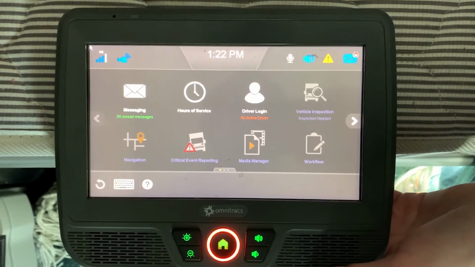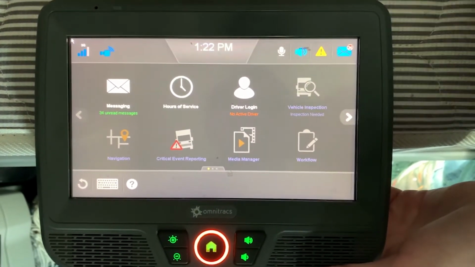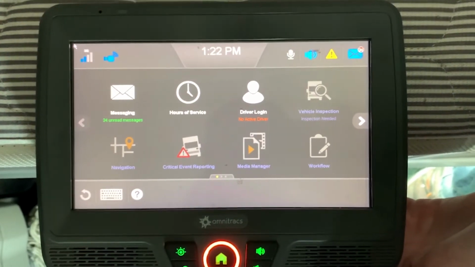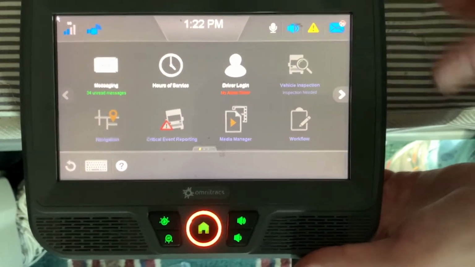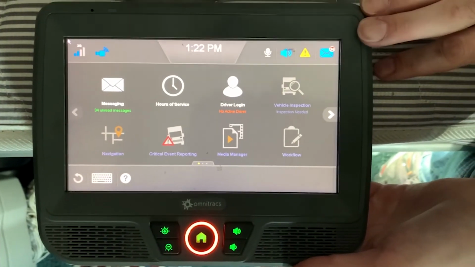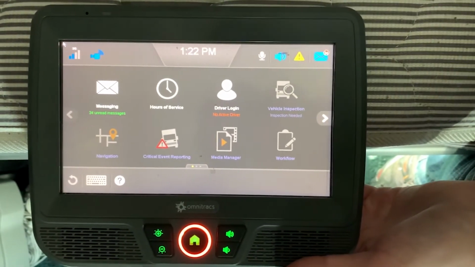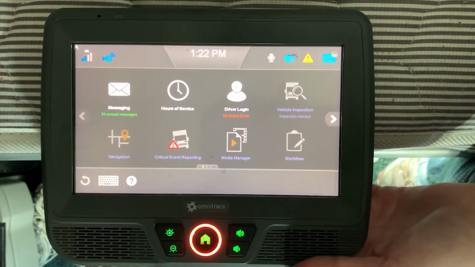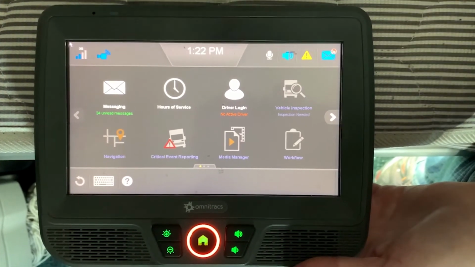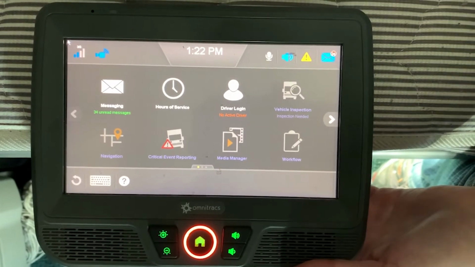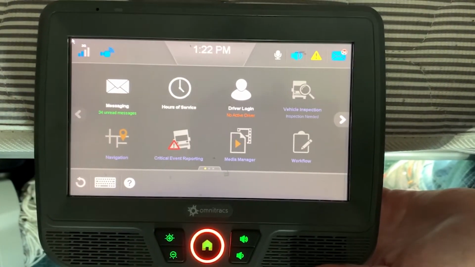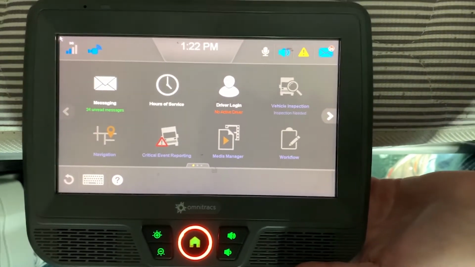Today we're going to be talking about our ELDs. We have a Qualcomm. We have two different types. The MCP200, which is our older version, which has a slide-out keyboard. And then we have this version, which most of our trucks have, which is the IVG. So we're going to go through the IVG since that's what most of you have. I'll tell you if there's things that are a little bit different with the MCP200, we'll differentiate that as we go through the video.